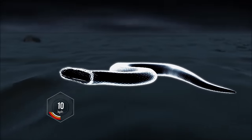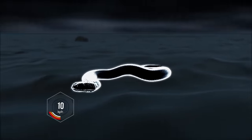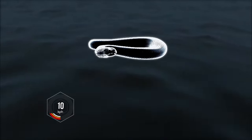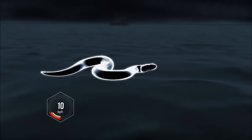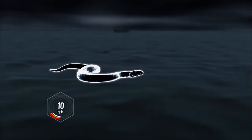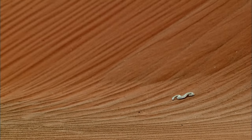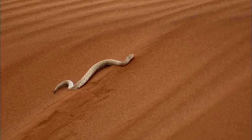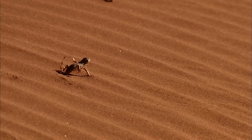Then the head is thrust forward. As soon as that lands, the tail is brought up, and so on. This movement is like a foot pushing down, allowing the snake to move forward without sliding, even on shifting sand. Sidewinding also cools the snake. It reduces the body's contact with the hot sand, much like the thermal dance does for the shovel-snouted lizard.